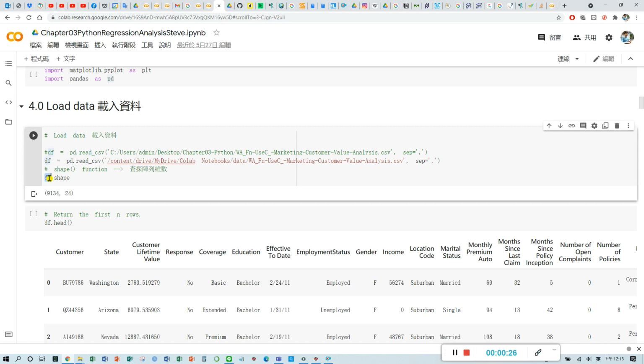When we import the data set, we assign a data frame name as df. So right now the data frame name is df. With the df, you may use this instruction, shape, so you may find the dimension for your data set.